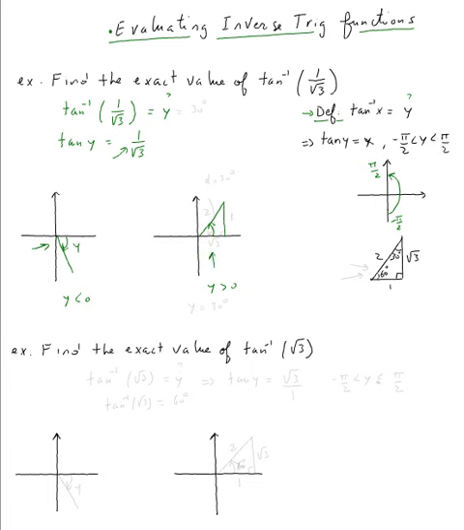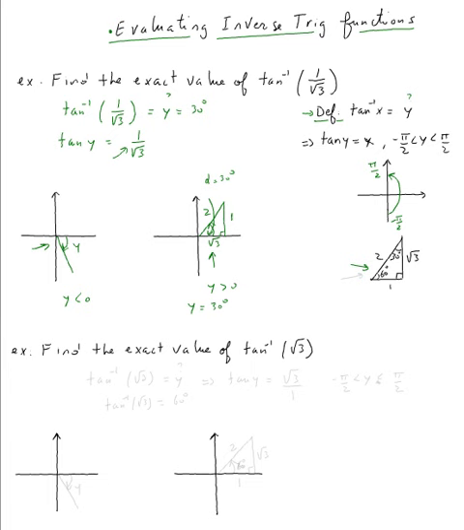So tangent is equal to 1 over square root of 3 means this is 1, this is square root of 3. So by looking at this triangle, we know this is 2. Not only that, we know that alpha, the reference angle, is 30 degrees. So my y is 30 degrees. So I go back here and just say 30 degrees. That's the angle I'm looking for.